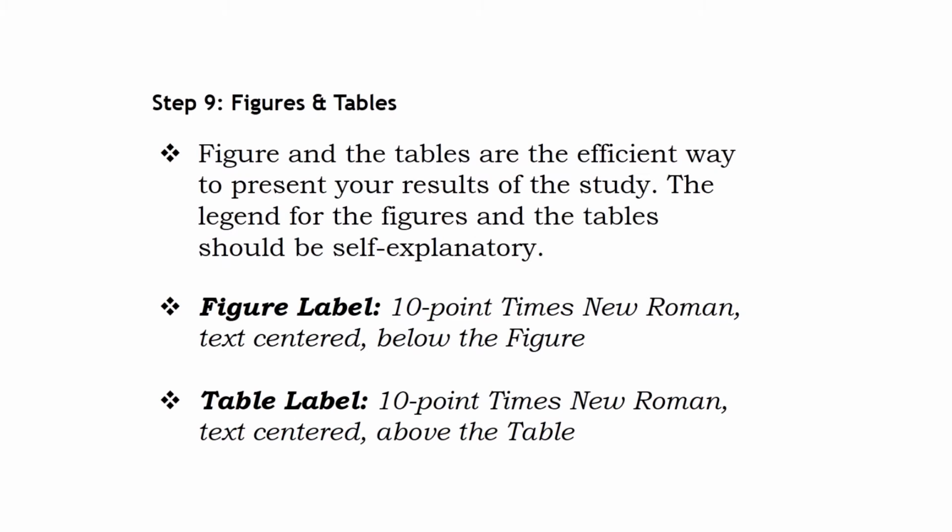Step 9. Figures and tables. Figures and tables are an efficient way to present the results of the study. The legends for the figures and the tables should be self-explanatory. Style and font description. Figure label 10 point, Times New Roman, text centered below the figure. Table label 10 point, Times New Roman, text centered above the table.